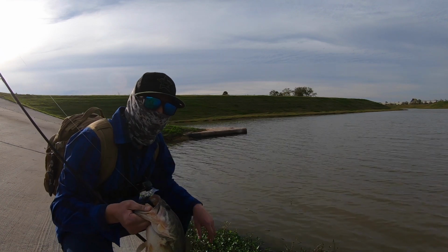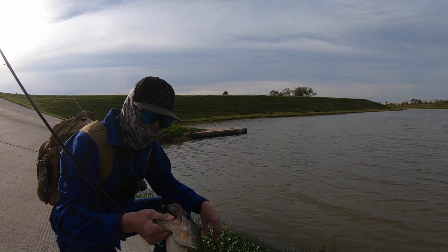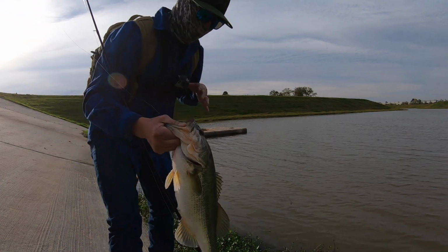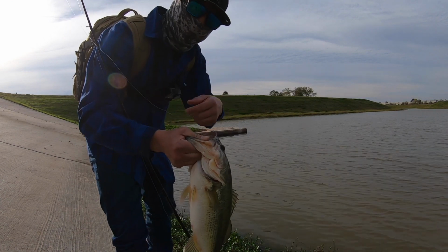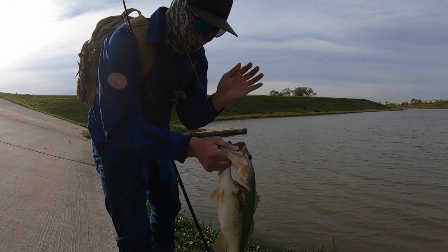Came over here to that outflow right there, to that culvert. So I start just jigging the jig on the bottom a little bit. And that was in the first cast. I forgot to hit record on my GoPro on the chest, but good thing I was recording on this one. Hopefully I got the action on it. Hopefully I did, I don't know.